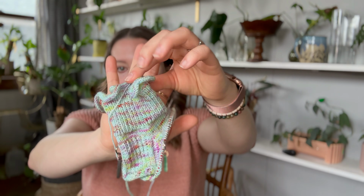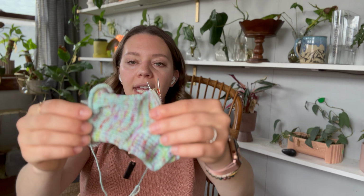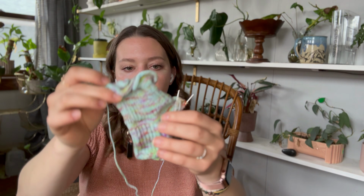My first time knitting with any of them. I thought this color would be so fun for some frilly little ankle socks. So I'm working on my gusset decreases right now. I feel like it might be a little snug, but that's okay. My tension is getting really tight. I'm working on trying to wrap my yarn around my finger to even out my gauge. But I also think I'm highly stressed right now, and that means I'm like on everything, which is fine.